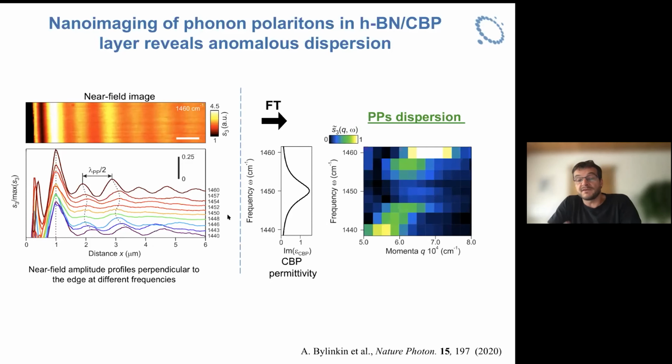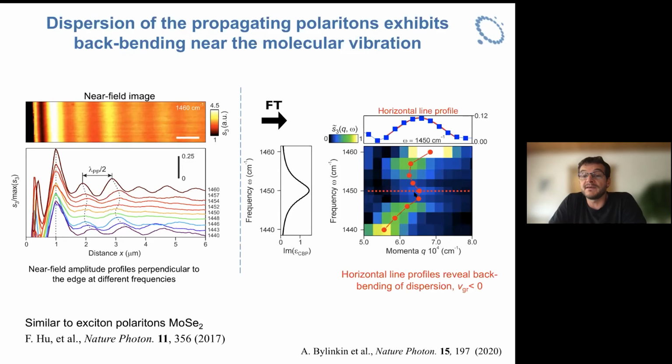Now we do the same as on the slide before. We Fourier transform these line profiles to assemble a plot in the same fashion as we did before. On this vertical axis, we have the frequency and the momentum. And here we plot the Fourier transform. Each line profile corresponds to one line of the Fourier transform. And this is now our polariton dispersion. It's a little bit difficult to see things here because of the pixelation, but we can analyze this Fourier transform. And the first thing we did is we extracted line profiles in the horizontal direction and determined the maximum here.